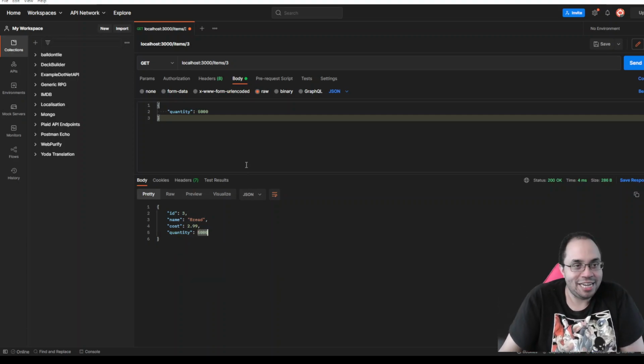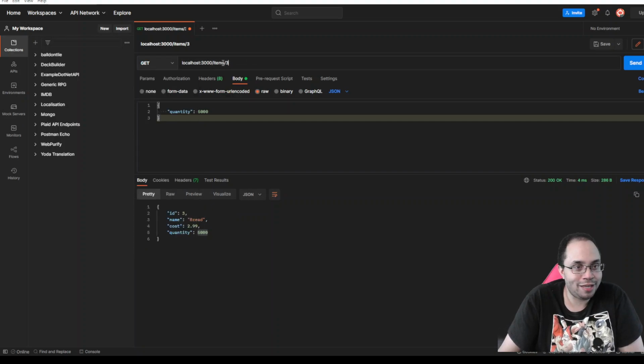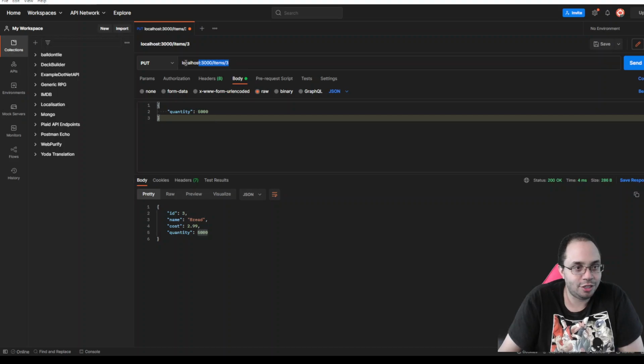These HTTP verbs are very, very handy. They tell you what you're doing. Am I getting information? Am I updating information? Am I sending information? The URL stayed the same between get and put. So this put had the same URL as this get, but they did different things. Play around with this for a little while and try to get a feel for it. But this is the way in which we can do update. The last one we're going to do is delete, and then we will have the full CRUD functionality.